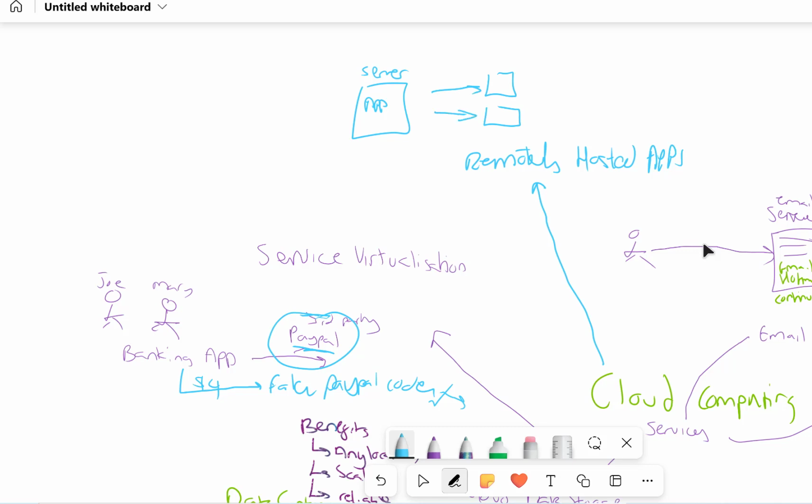It means that we don't need to be worried about costing, because we don't need to have an install license for this one and this one, because some software you have to pay per device you install it on. But if we install it on one, it saves us money. We don't have to worry about updating the software, deleting the software if we need to, any of that, because it's done on the remotely hosted application server.